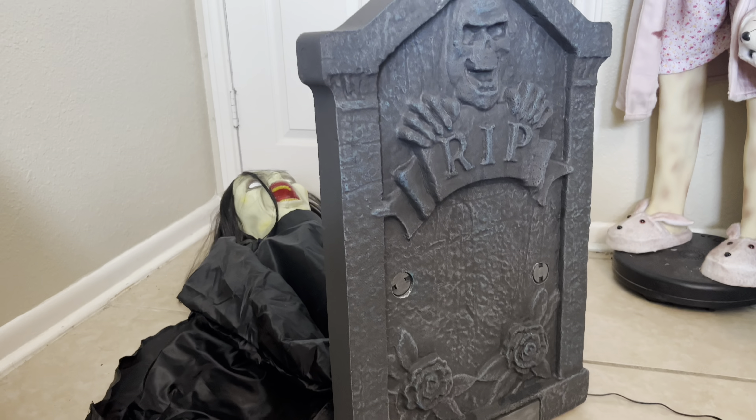The only downfall — and I'm not surprised because this is still a $99 product — is that she does not have volume control or an external speaker jack, and they have also removed the LED from her head. Removing the LED from her head, I 100% understand why, because the 360 spinning head — I had this issue on my original one. The wiring was getting caught on the frame and preventing the head from moving, and the head starts clicking. It was a really bad issue, so I'm glad, but at the same time kind of sad that it's gone. I understand why they did it, and it's definitely going to help her longevity.